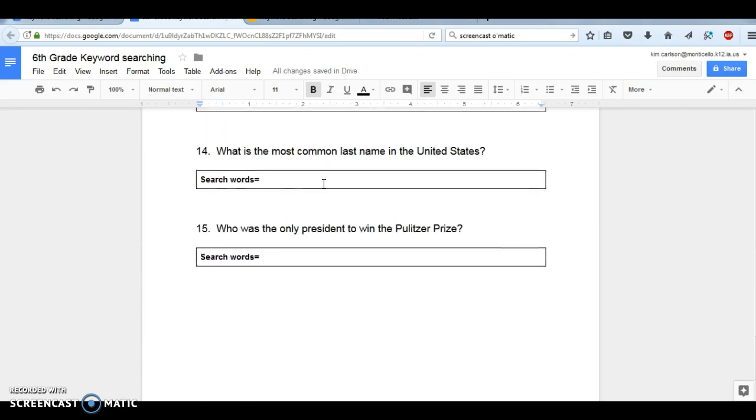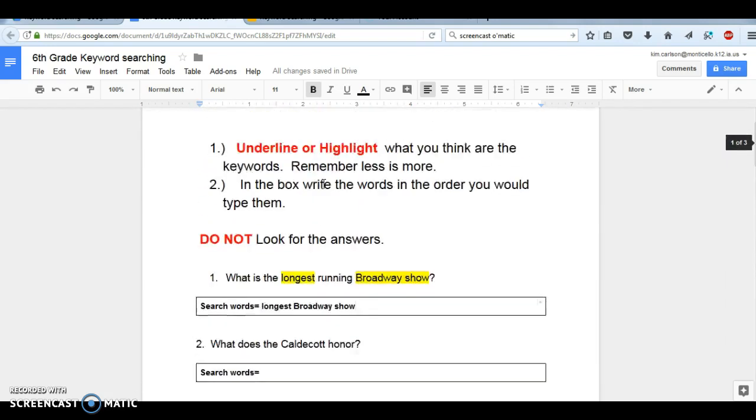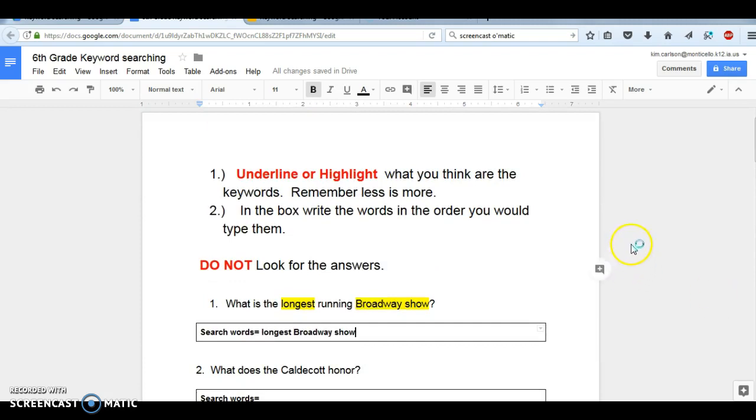So you have these 15 questions that you're going to go and highlight the keywords to. You're going to tell me, what are the keywords? How do I do them? Things like that. All right. If you have any questions, I'm circulating around the room. If you totally don't understand what we're doing today, you can stop this, rewind it, and watch it again. Or if you start in on this worksheet and you get totally confused, you can stop what you're doing, go back to me in the Google Classroom, and watch me again.